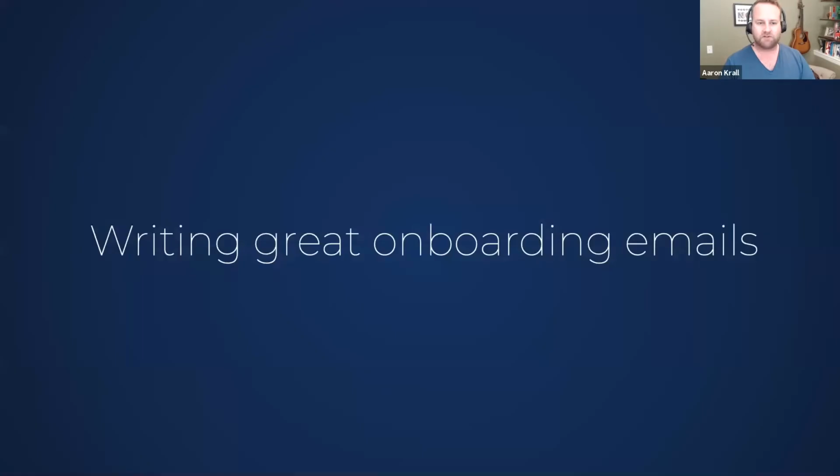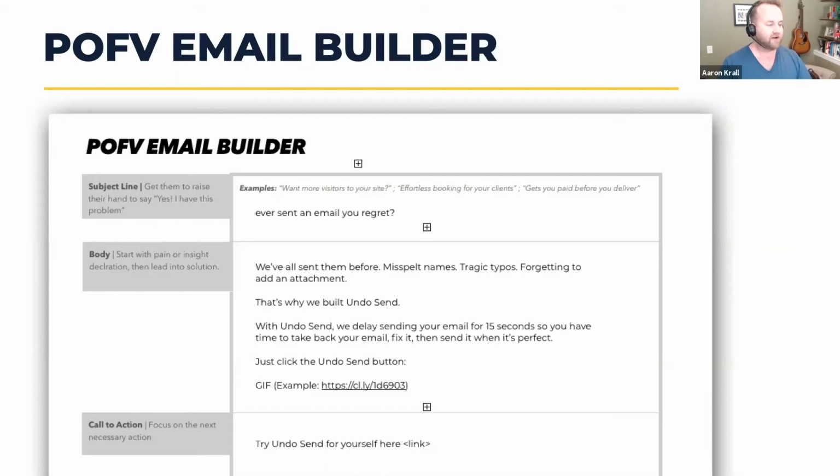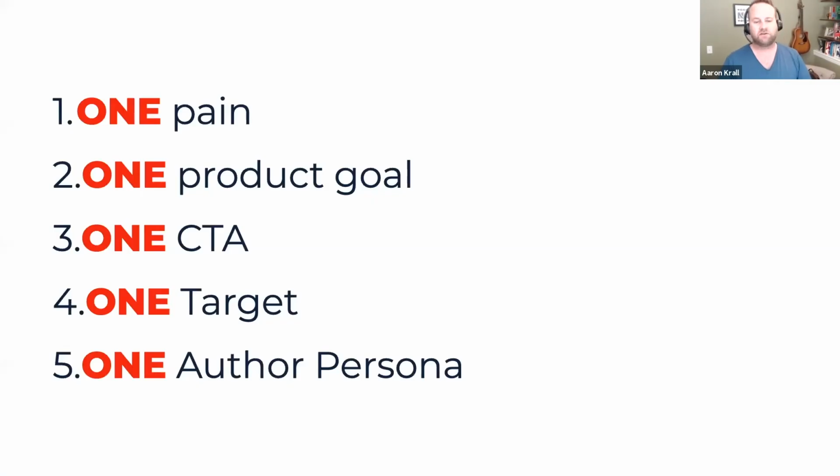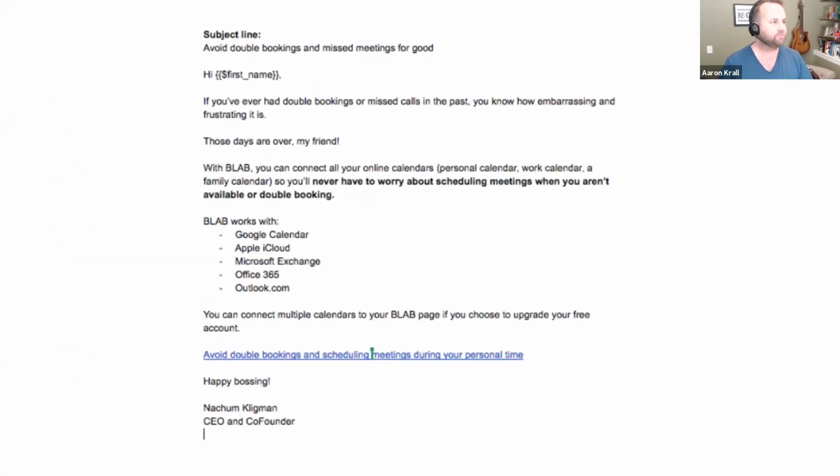Let me show you how to write good emails. I'll send you the presentation, but essentially the secret to creating really good onboarding emails is to focus on one pain, one product goal, one CTA, one target, and one author persona. Let me show you an example. Here's a good example of this.